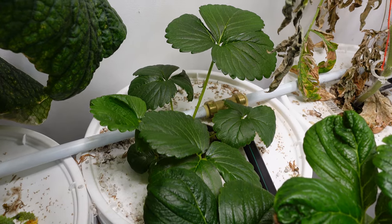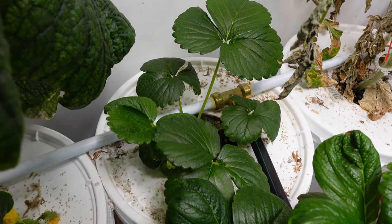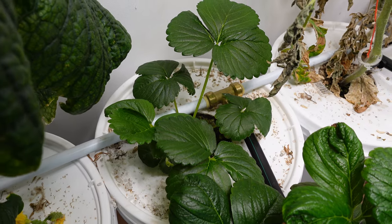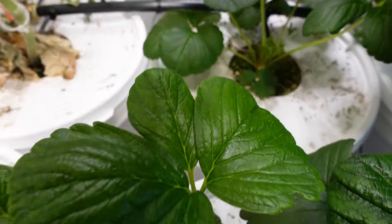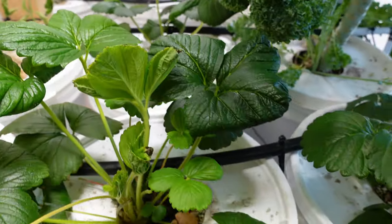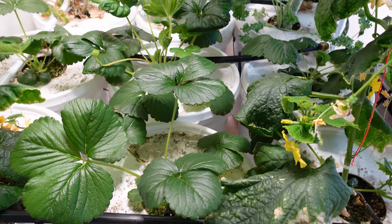It's been a while since I've done any updates on my strawberries inside my grow room, so today seemed like a good time to show how things are going. That's the actual plant you guys saw me put in, and as you can see, two weeks was just about the right time — it's doing really well. I did the same with the other ones, propagated them as well, cut them off, and you can see them growing in different spots in my grow.